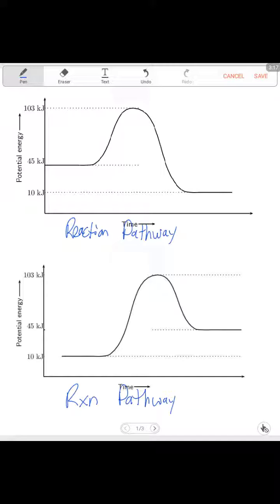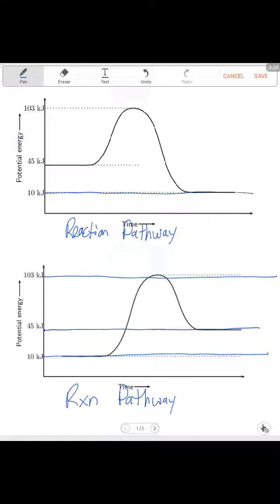Well, how we understand and look at those is to look and see where you start. So here, on the bottom graph, we're starting at 10, and we're finishing at, well, if we draw these lines all the way across, we can kind of see it. Oops, I didn't mean to erase there. All right, and then up here at the top, these are the three big lines that we're looking at. You can see that there are dotted lines on some of those, there to help you see where you're at.